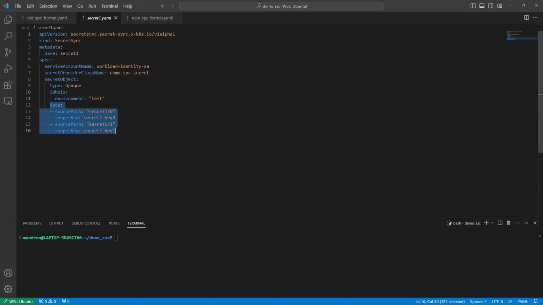What's interesting to notice is that we're going to have one secret sync associated with a Kubernetes secret. So if we want, let's say, 3 secrets, we need to have 3 secret syncs. The name of the secret sync is the name of the secret in Kubernetes. And we also need to reference the secret provider class name from which we are getting the cloud details, because the secret provider class is going to remain our interface with the cloud, while the secret sync is our interface with the Kubernetes secret store.